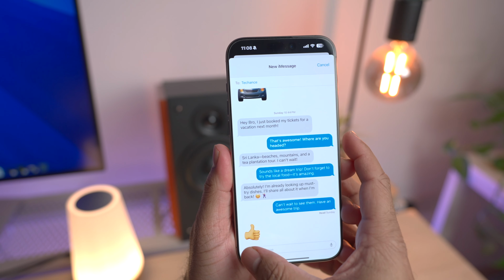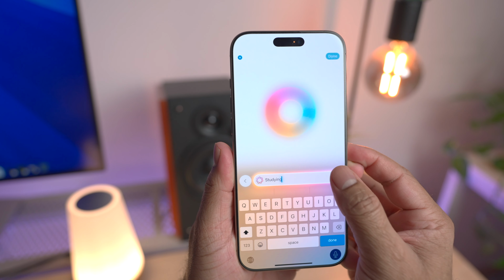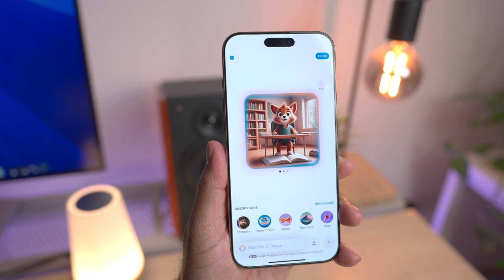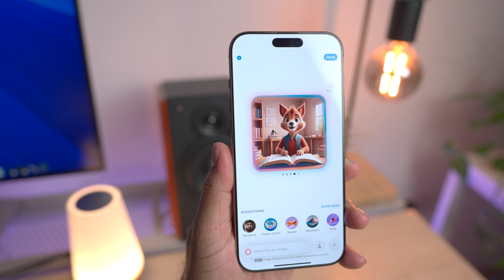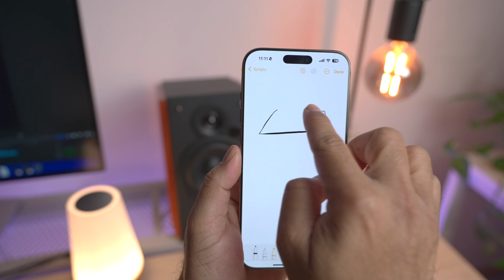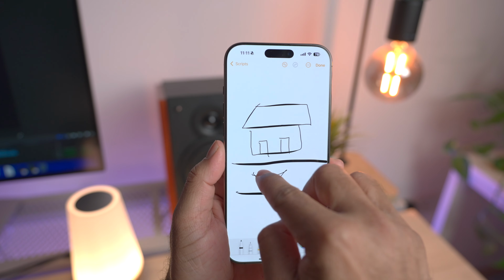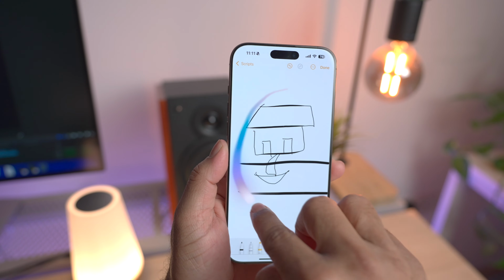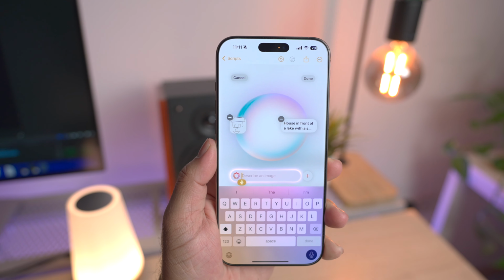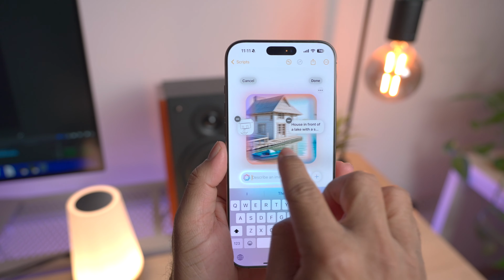Image Playground is also integrated with other apps like Messages and Notes. If you're texting someone, you can simply generate the image idea within the app and send it to your friends without having to leave the app. The coolest integration is that in the Notes app, you can simply draw your idea and use the image wand to turn it into an AI generated image that looks like magic. In the Playground app, you only get cartoon-like images. You do not get photorealistic images for obvious safety reasons.